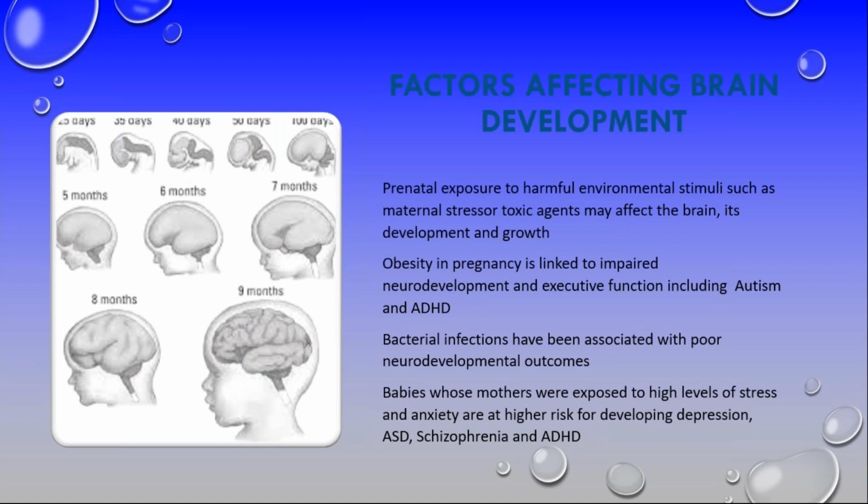So it is the child's ability. Executive function also has to do with your ability to read and write and to deal with mathematics and language. And so very often when we have impaired development, there are problems accessing executive function. And this will also include the diagnosis of autism and ADHD.